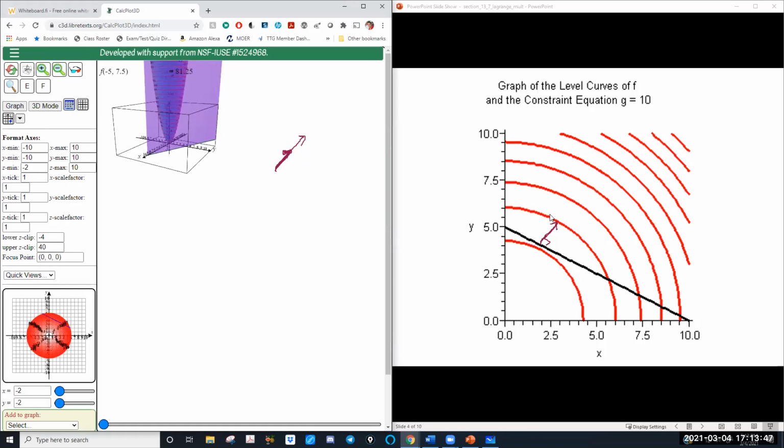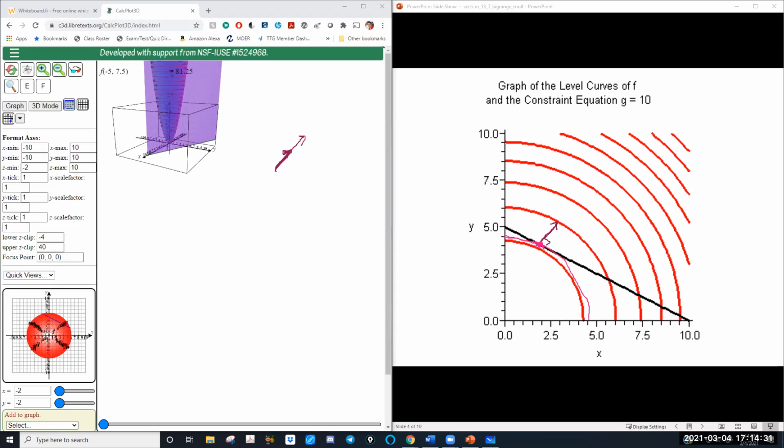Yeah. So here's the key, because it's a little tricky idea. Let me draw in the level curve that we want. I'm having a little trouble with the 3D plotter at the moment. So we want the level curve that's about right here, that sits nice and tangent, so that there's this point of tangency. Well, to do that, we need their gradients to be parallel, because we know those will both be perpendicular to the level curve at that point and to the constraint at that point.